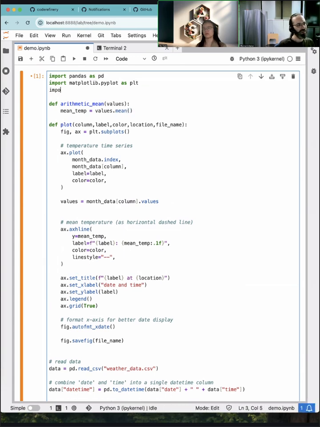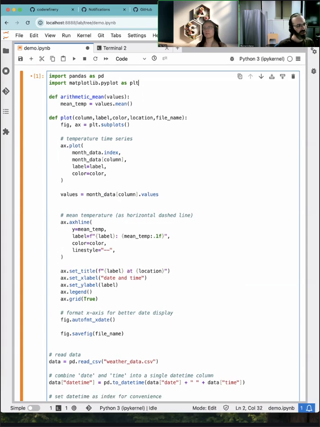Then we need to have NumPy. Maybe we don't need that because it's a dependency of pandas, it's just the method. Yeah. We need to return.